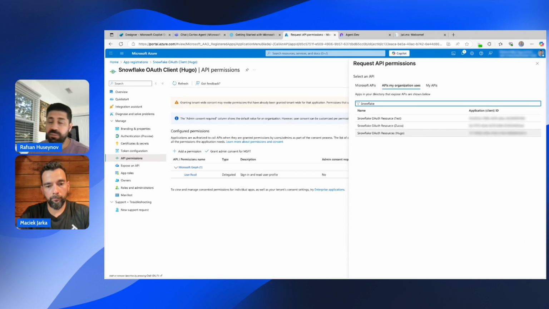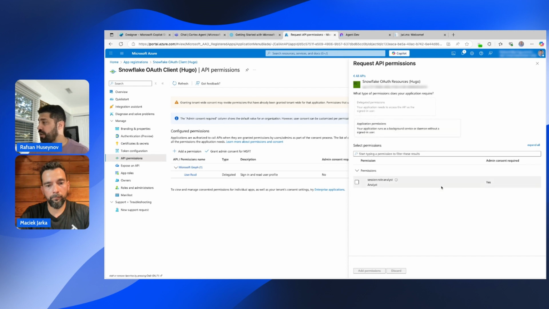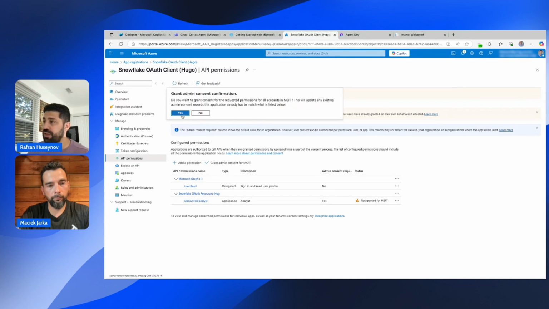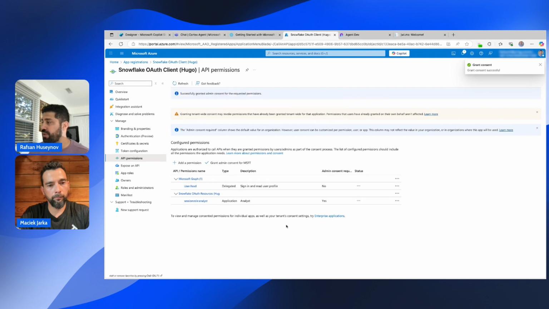Basically, you are giving permission for this role. From here, click application permissions, select the analyst role and click add permissions. The next step is, as an admin, you will need to grant admin consent for this. Just click grant admin consent and click yes. Perfect. Now you can see this screen.